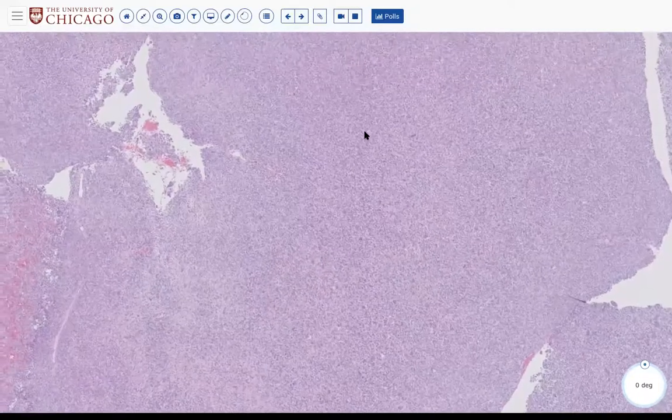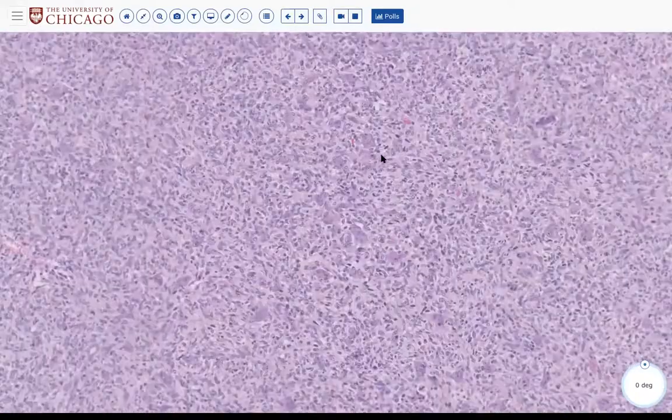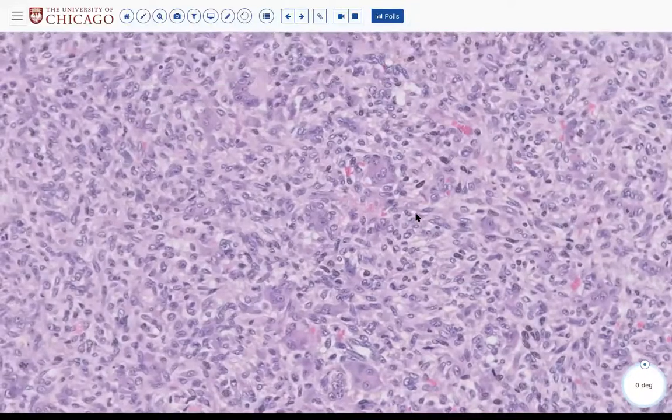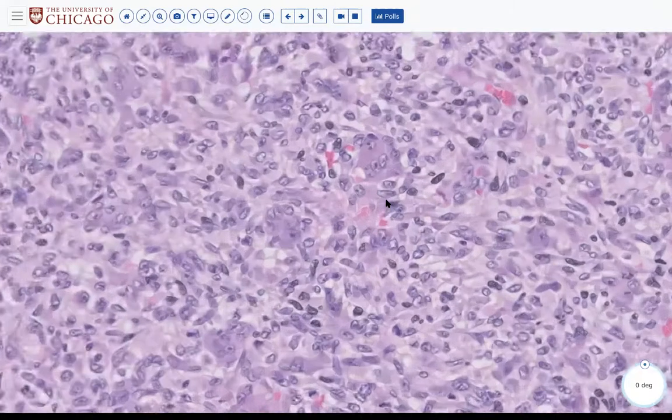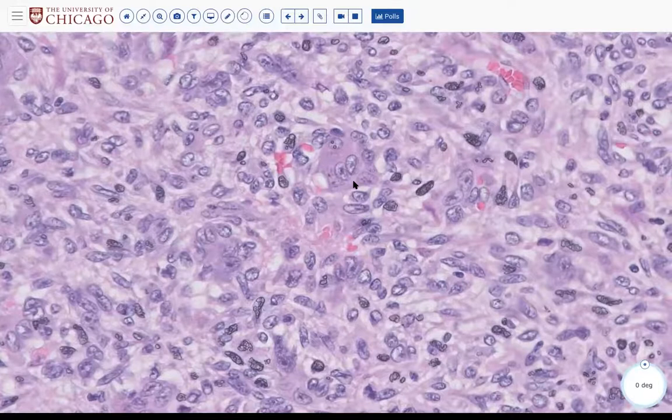They may be somewhat challenging to see because they can blend into the background, right? And so sometimes you have to go on higher power to say, oh okay, those 6 nuclei are the giant cell. And then there are all these individual cells in the background that look very similar in terms of nuclear morphology to the actual nuclei of the giant cell, right? They're all sort of ovoid with some open chromatin, with maybe a small nucleolus here and there.